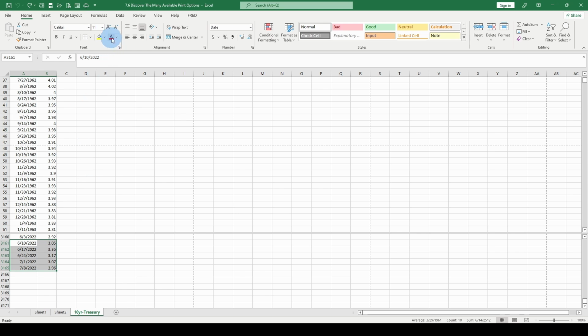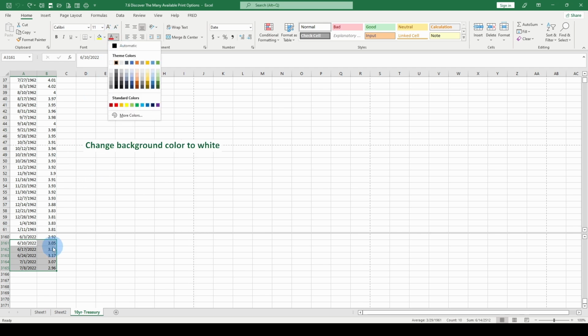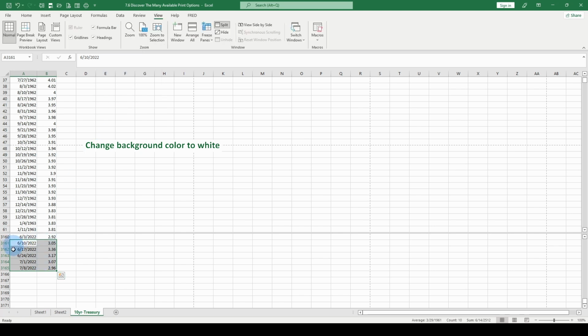Just simply go in and change the background color. We have black text and then a white background. Highlight any area you want hidden and keep track, because if you forget, you may find adding and subtracting down the road problematic because you hid the information and you scratch your head going, that didn't work. So if you do this, just remember you did it.